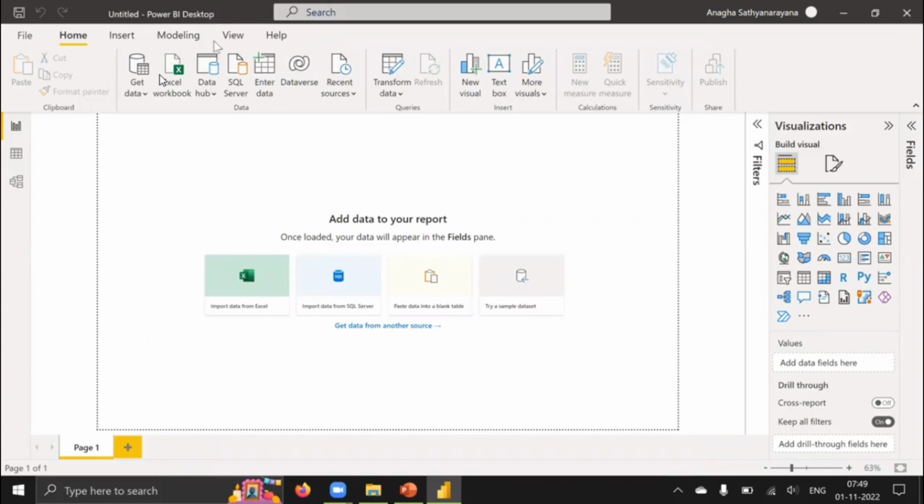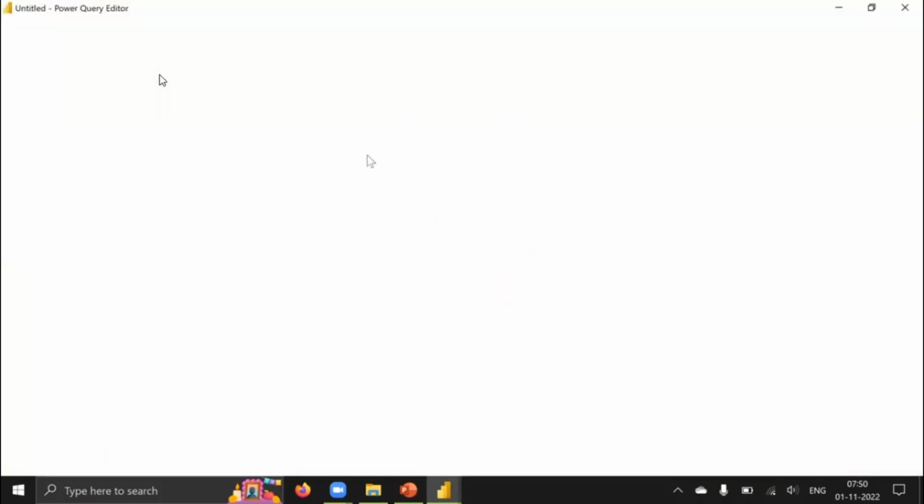Now we will access Power Query and then connect to different data sources. This is basically the home page of Power BI. Now we want to access Power Query, or Power Query Editor to be more precise. In the ribbon, there is a subsection called Queries, and in Queries there is an option called Transform Data. If you hover over Transform Data, you can see the explanation: use the Power Query Editor to connect, prepare, and transform data. So click on Transform Data.